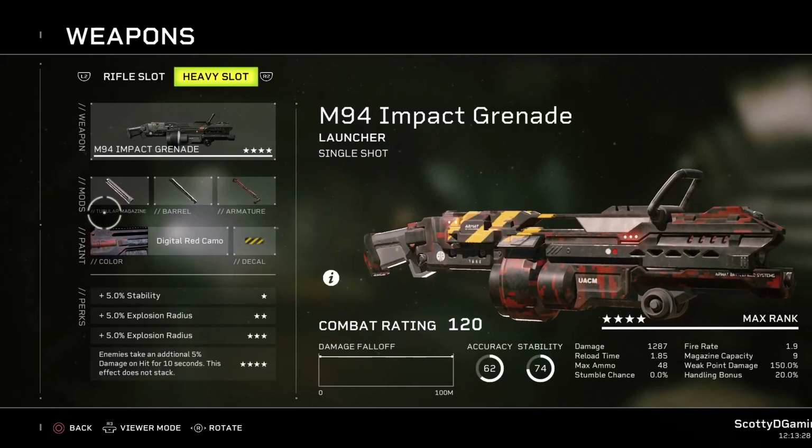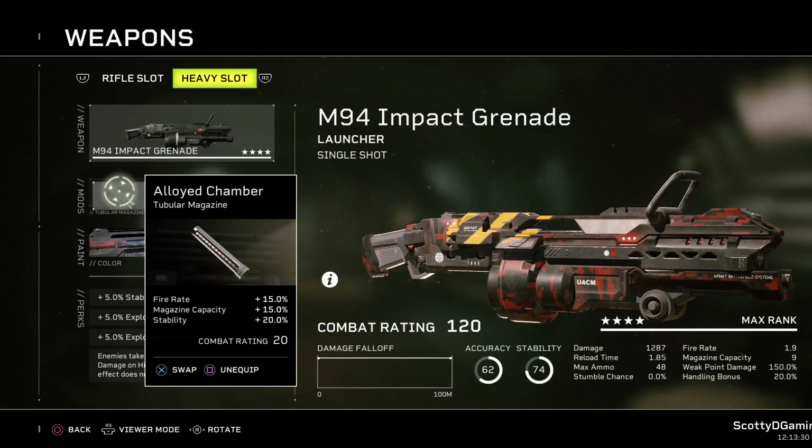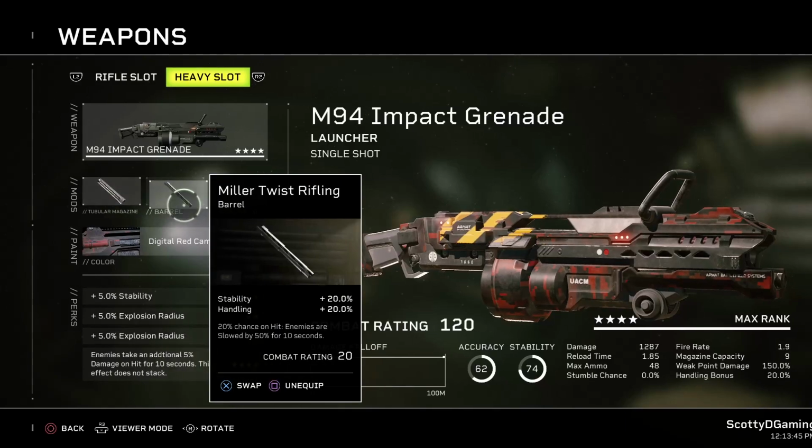Now for the modifications, for the tubular magazine, you want the alloy chamber. It increases your fire rate, magazine capacity, and stability. Stability doesn't make a difference, but the fire rate and magazine capacity does. That puts our magazine capacity at 9 grenades, and this grenade launcher fires pretty fast.